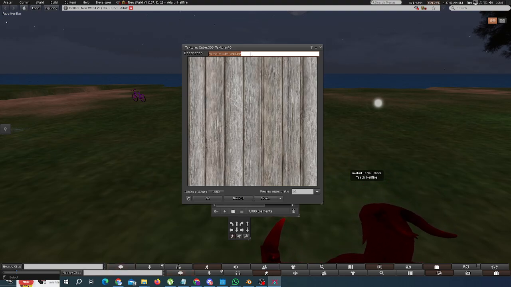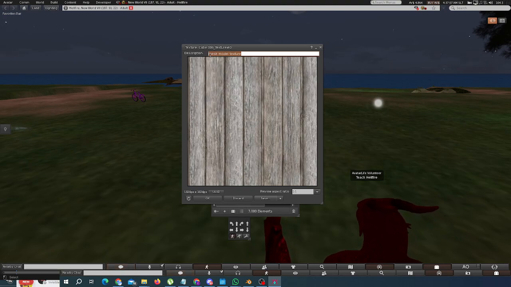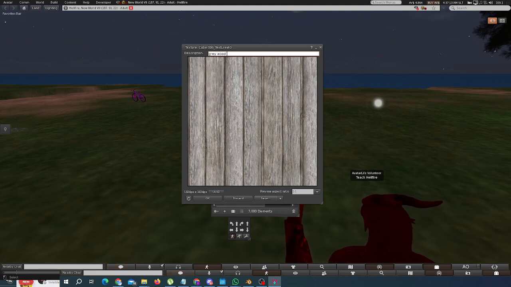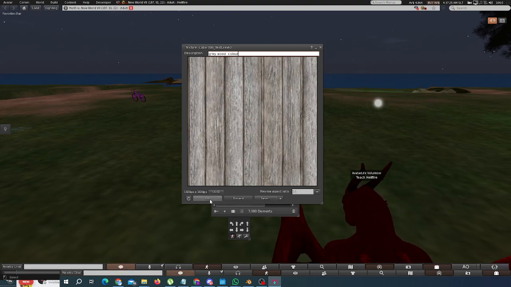So I'm going to upload it, and you notice it does this automatically. It comes in and says, what's this for? Well, it says it's mesh model texture. I don't like calling it mesh model texture, so I'm going to call it Greywood, and I'm going to call it diffused. Oh no, I'll make it easier. Let's call it Greywood color. Yeah. And I'm going to save.